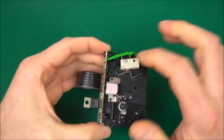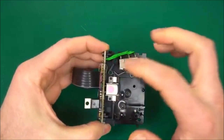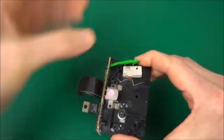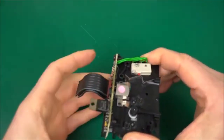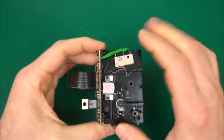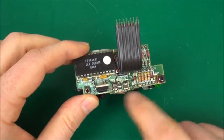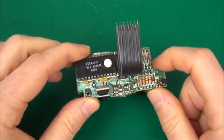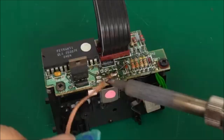And then we have some cables here for the micro switch. And maybe I'm going to try leaving those in place. Maybe we can just take the board and move it to the side enough to desolder that and put the new ULA. So I'm not going to do anything with that for now. And this seems delicate enough that I'm just going to use a desoldering braid instead of the usual desoldering gun. We'll save that for the ULA.